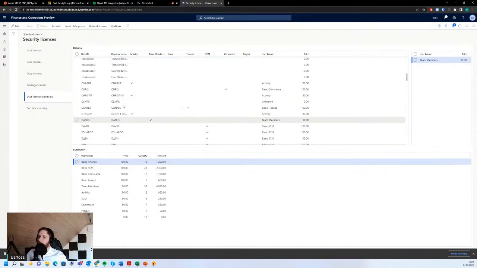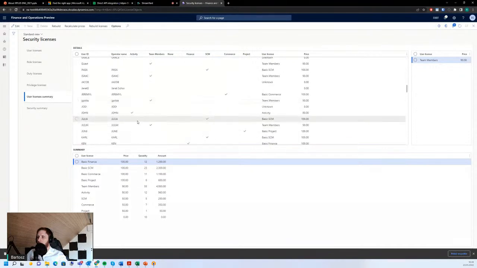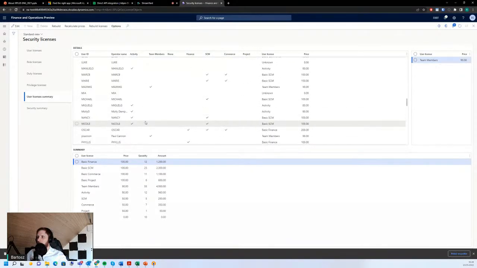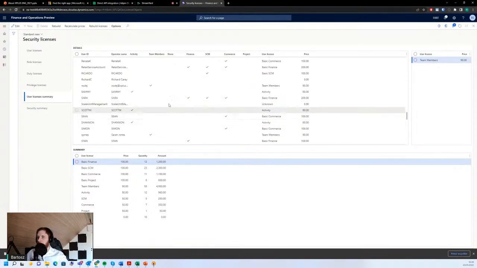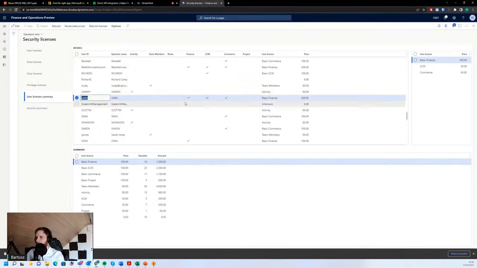You can see our specific, let's take a somewhat complicated example. We can see Sarah. Actually, this is a nice one. Sarah is a basic finance user, so she has most of the objects in the finance module.